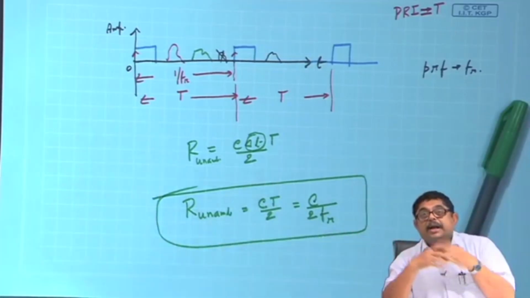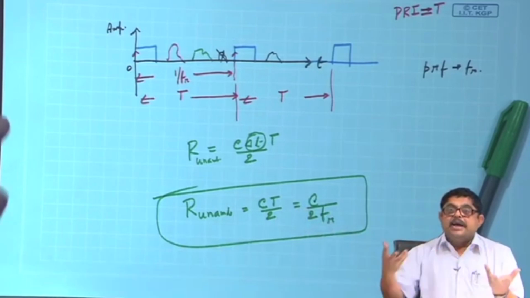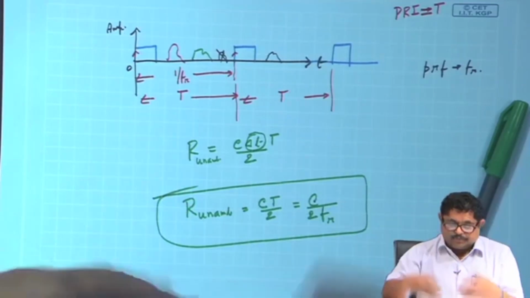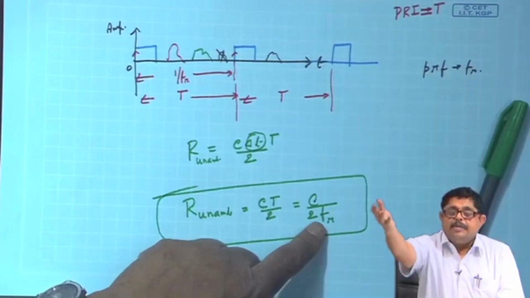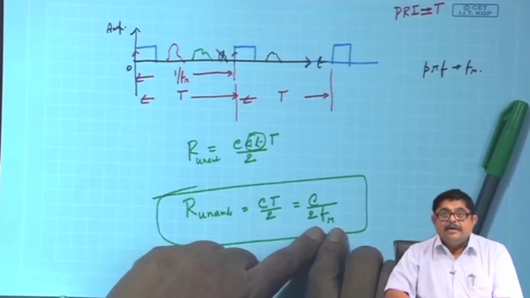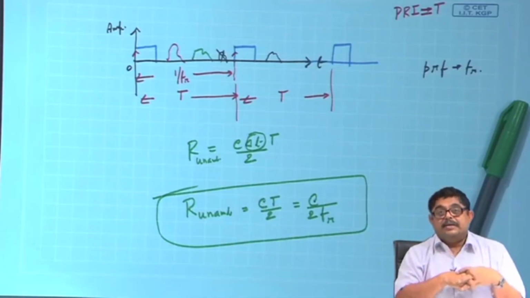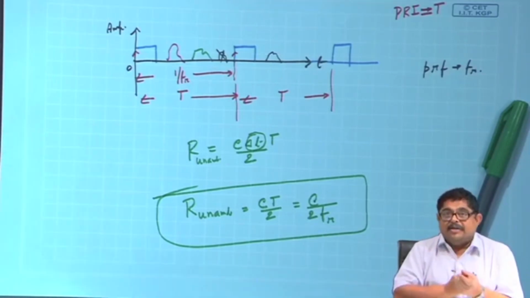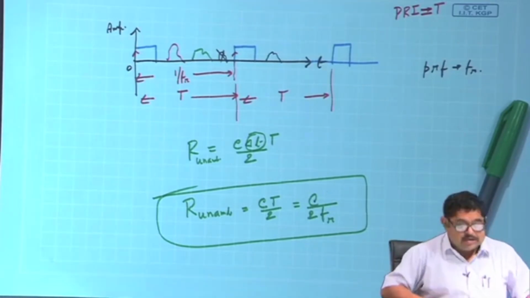Actually, what unambiguous range you require determines the PRF. If PRF is too high, that means FR is high and the unambiguous range is very small, so we will get various echoes. Similarly, if PRF is too low, your unambiguous range is more, but the problem is that your FR is very less, which means on an average your power is falling. So, you are not making sufficient utilization of the transmitter. It could have transmitted more average power, but you are not utilizing that power, which is costly RF power.